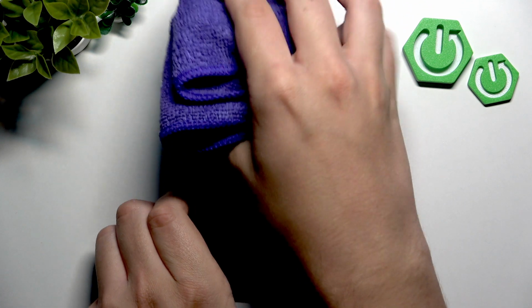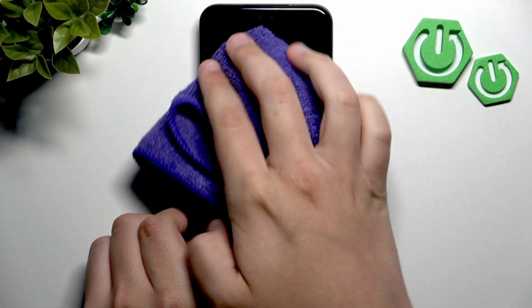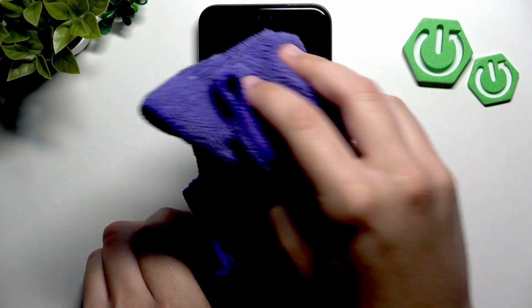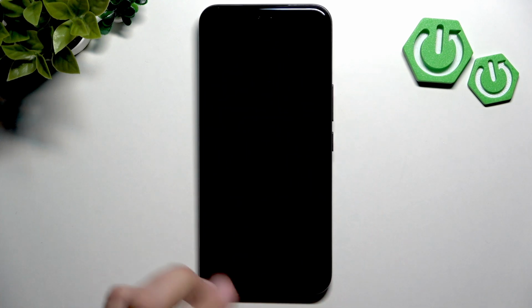Now, if this still didn't help you, then try and clean the screen. Sometimes dirt, oil, or maybe moisture on the screen can cause it to misbehave, and that includes ghost touches. So clean the screen using a microfiber cloth and make sure that your fingers are dry and free of oil when using the screen. Give it a few scrubs just like that. Don't push too hard, we don't want to break anything, we just want to clean the screen. So don't do it too harshly.